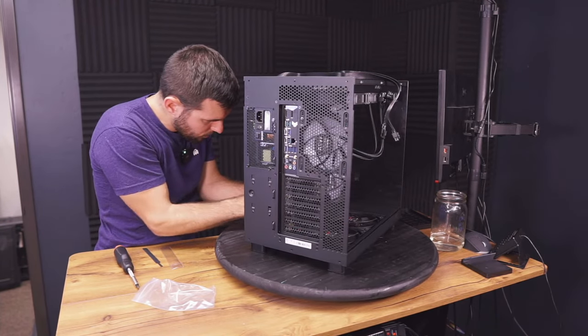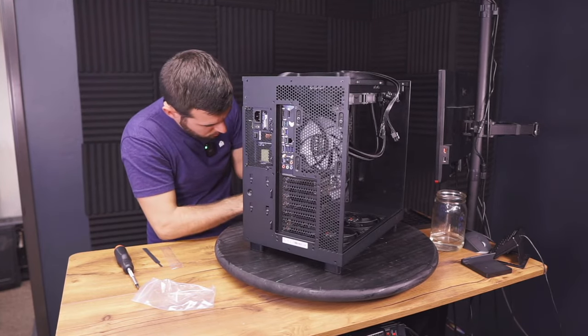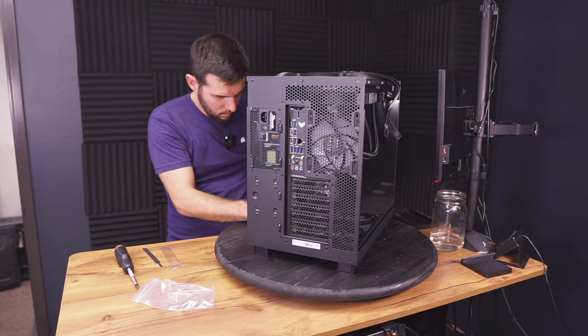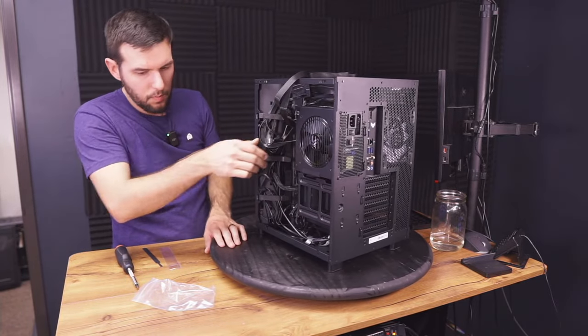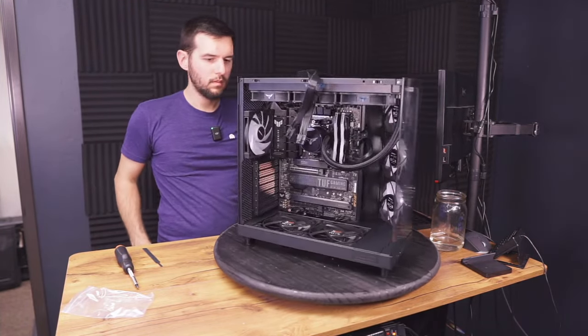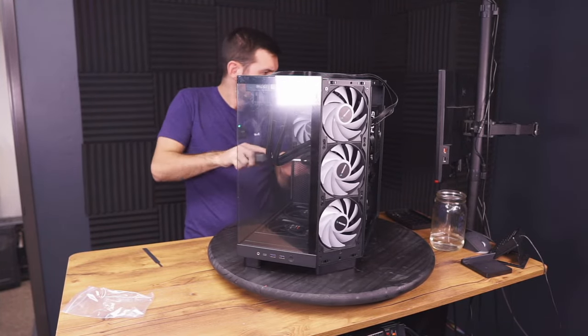Okay. That is relatively tamed back there. So let's get our GPU in, figure out what we need to do with these GPU cables, and then we'll be good to go. We ready to fire it up.